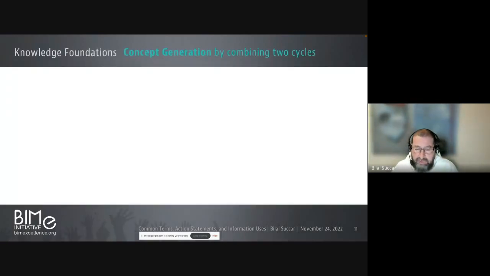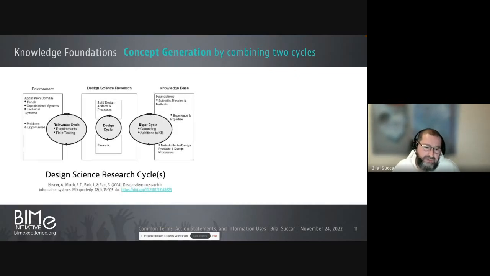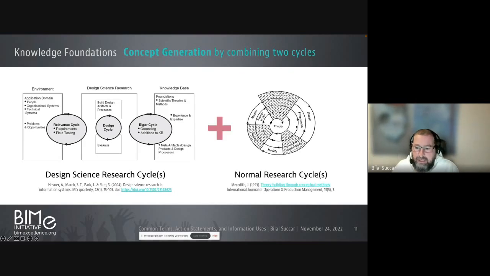Typically in all the research I participate in, it has been either design science research, and we use the cycles within the DSR, and the neural research cycle. I've been using the neural research cycle in my work a lot. It has really helped me focus on how to iterate from basic conceptual models up to compound models and frameworks.